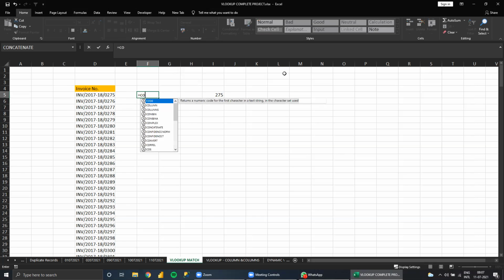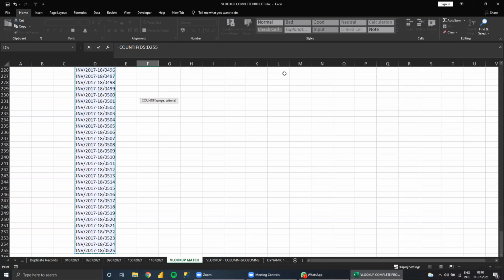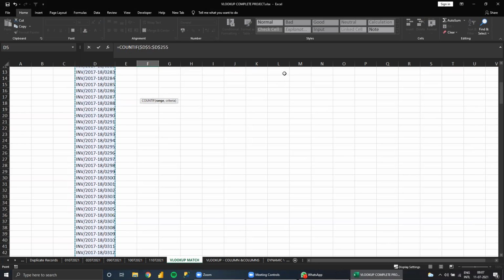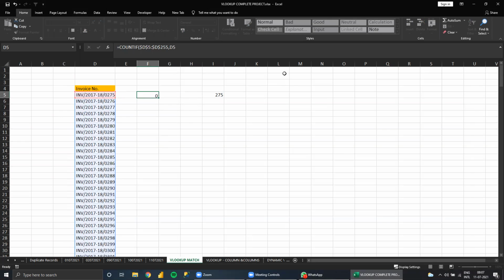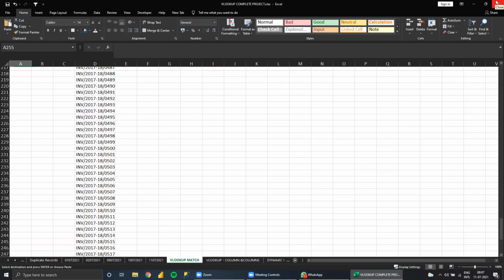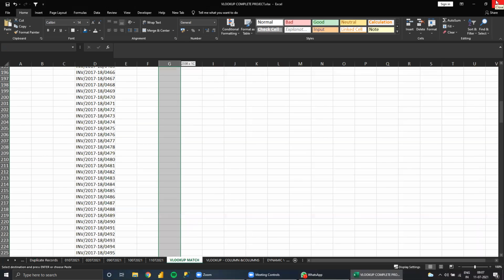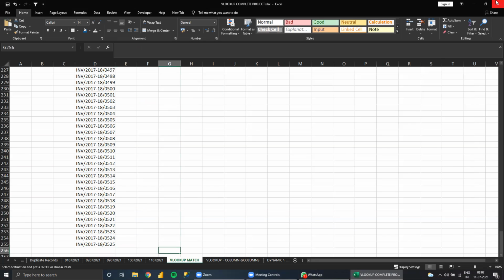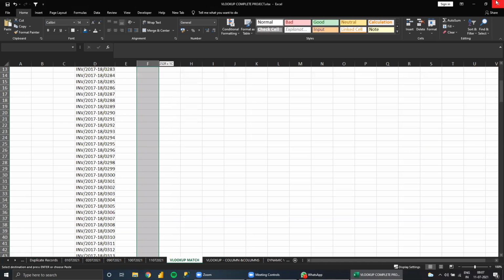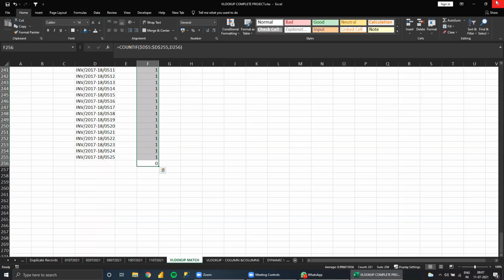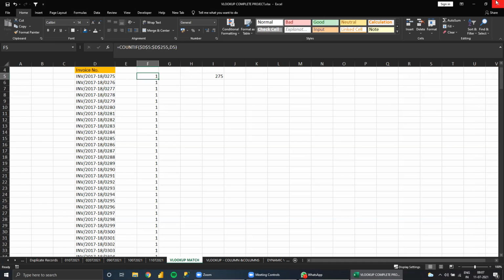Suppose when I say count, I select the complete range, then I select the element. If I paste it here, we have the count. Suppose I keep repeatedly pasting here.